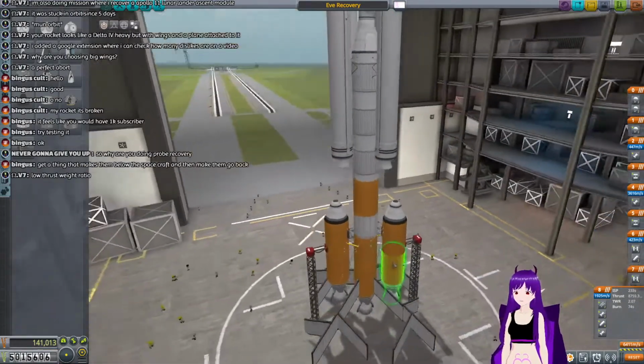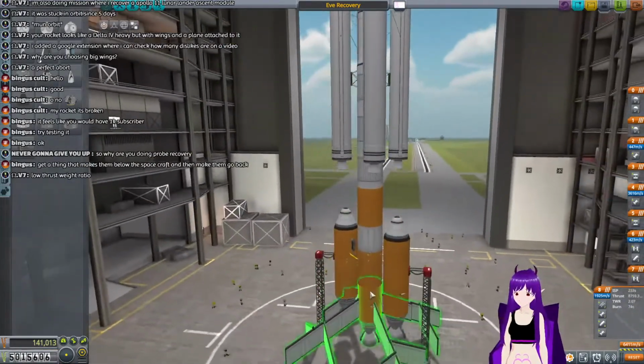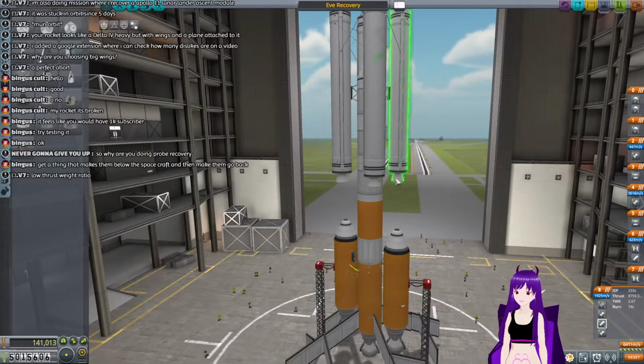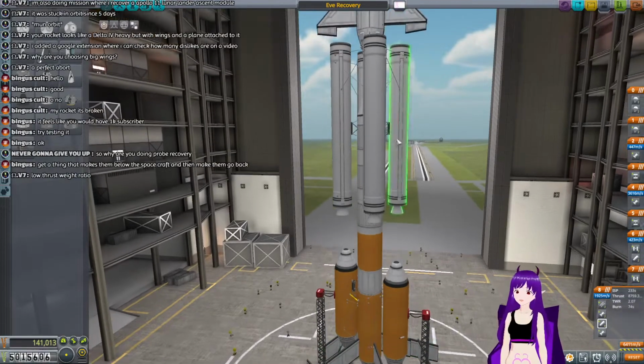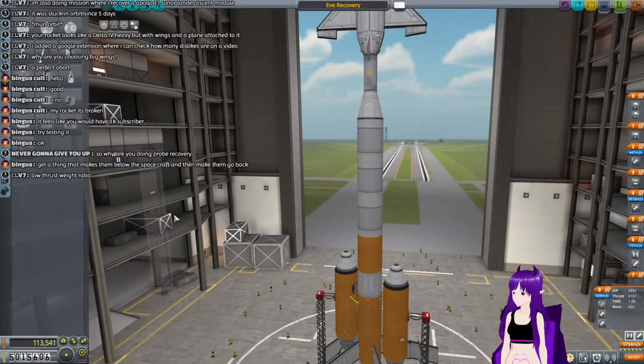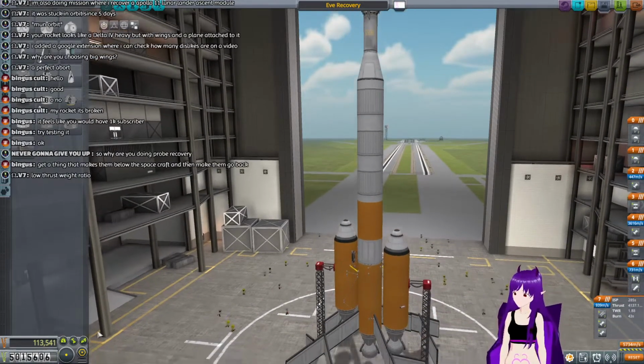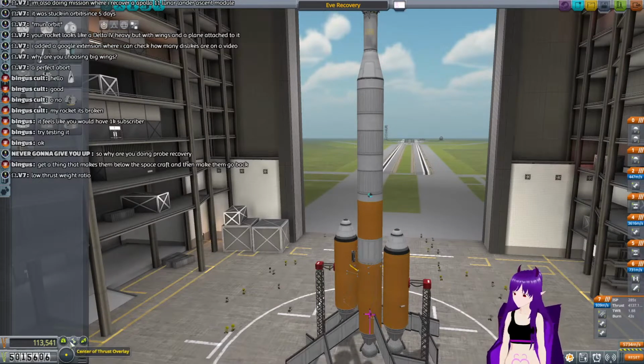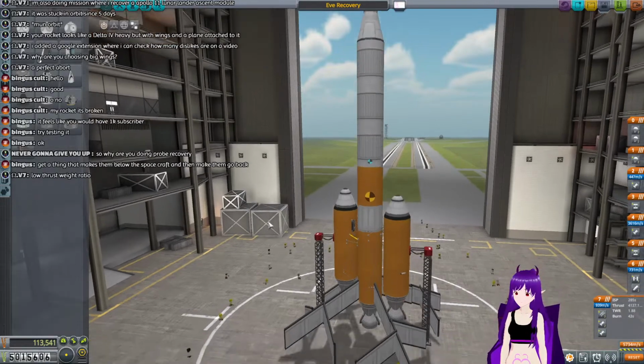But I think what was happening is the exhaust from these was actually pushing down on the rest of the rocket and making it slower. And center of mass.